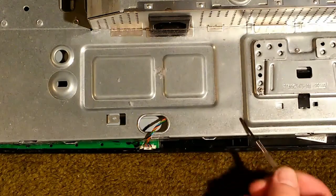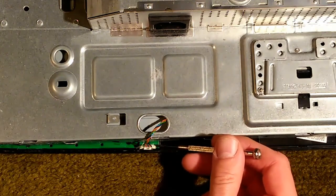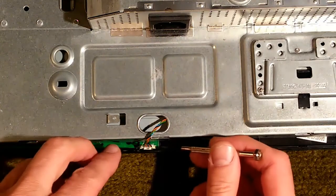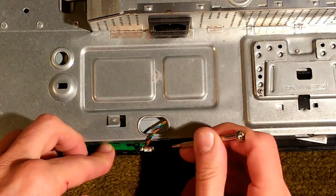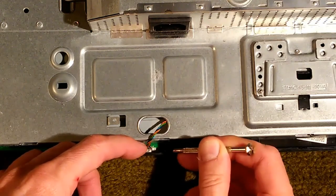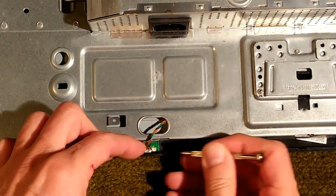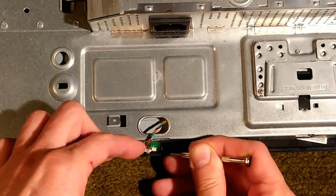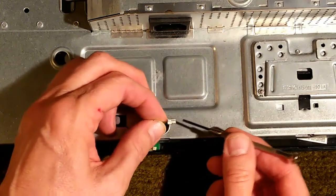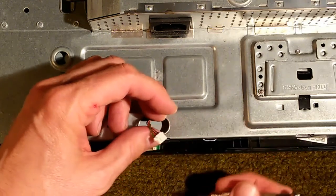I want to get a close-up of that connector. If you tug on this cable too hard, it's going to break this connector off of this board, and then you're really screwed — there isn't much you can do at that point. These two are connected to each other very tightly. What I try to do is get a little jeweler's screwdriver underneath the clip here and work it loose. I want to lift up this little hook — there, I lifted it up. With that hook lifted up, we can work it loose. You've got to lift this thing up; that little hook is holding that cable in place.